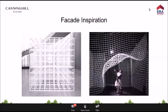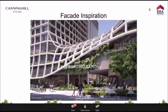All right, so this draping effect, if you can see, forms a very natural kind of facade that they want to bring out, a connection between residents within the project and also to invite the pedestrians into Canninghill Piers. Okay, so this is one illustration. This draping effect that you see at level 1, when I talk about draping effect, I talk about this thing from the lower to the higher. To the architect, this is very welcoming. It's like opening the entrance, the door to invite people into Canninghill Square and Canninghill Piers.